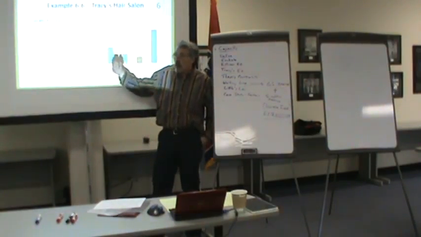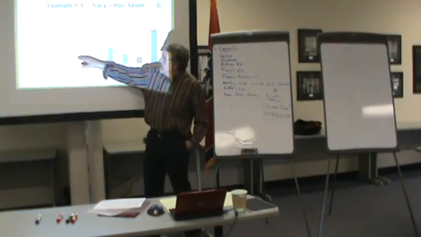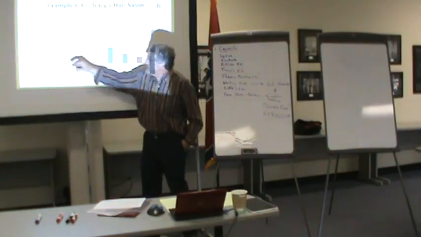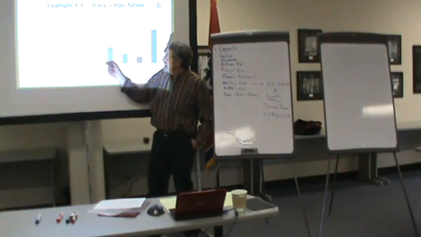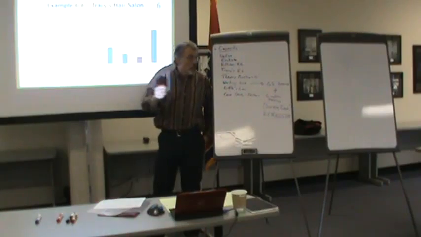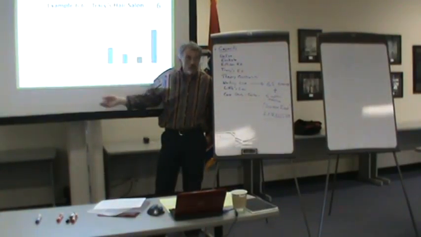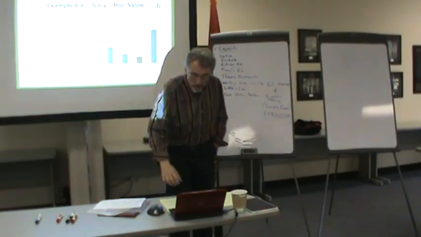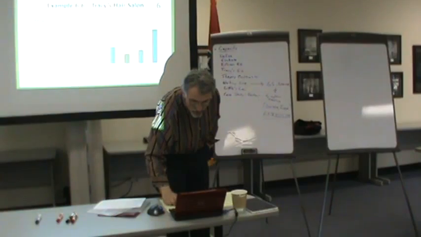So we can look at it from a cost perspective. We can look at it from a throughput perspective. We can look at it from a profit perspective, and if we could assign some probability to these demands, we could look at it from that perspective, and we could also look at it from a utilization perspective if we want, those kind of things. All right, so let's go next. Let's see. So now what happened?